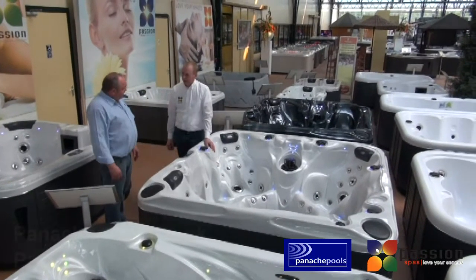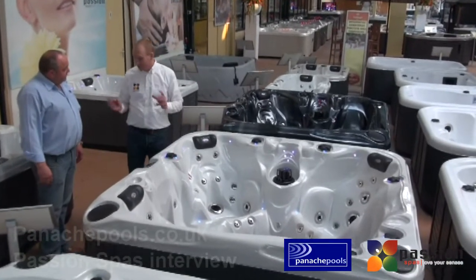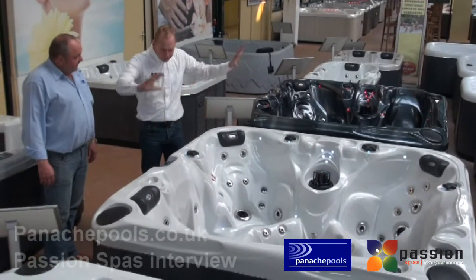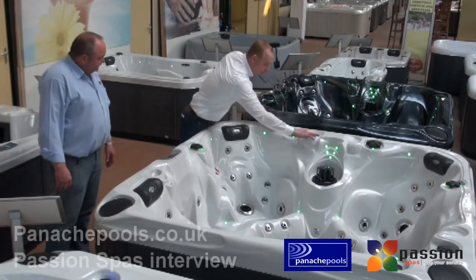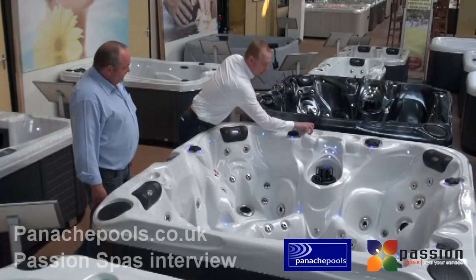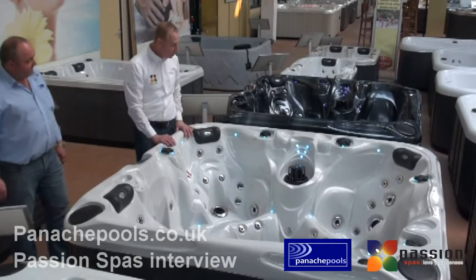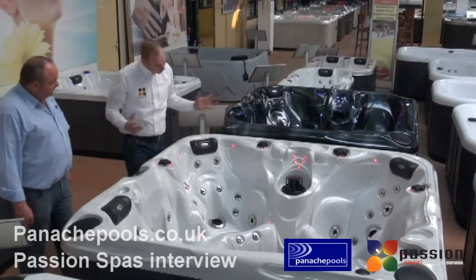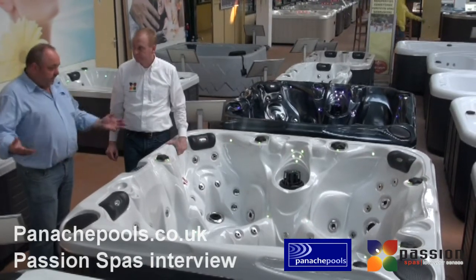A little bit more about the design of your spas. Design is very personal, but the reaction to our spas is most of the time really good. People like the beautiful curves on our spas. The cup holders are very nicely designed — if you put a piece of water up here it will flow right back into the water, so it's maintenance-free. Beautiful, organic curves, total design for relaxation and hydrotherapy.